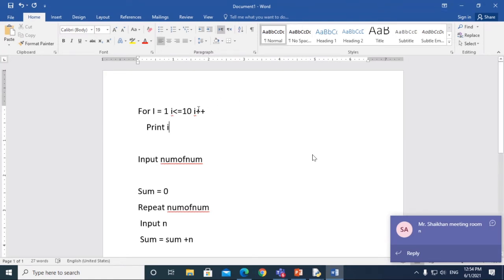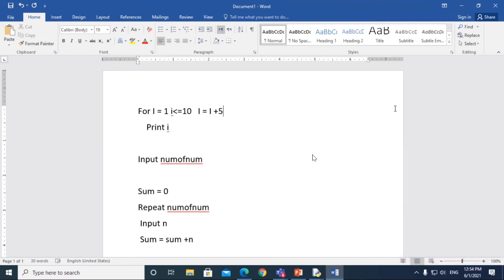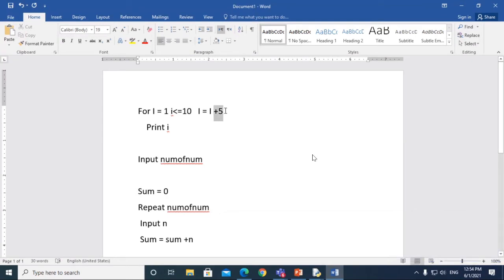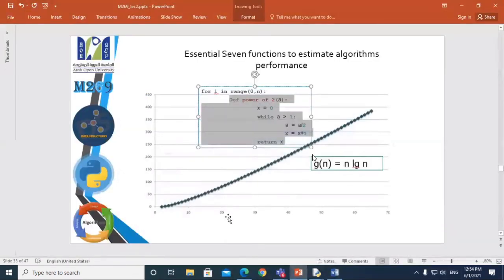How about if I said هنا instead of i plus plus, i equals i plus 5. So how long will it take now? 2 times. It's not n now. Yeah, no, log n time depends on. هذه كده هم مصطلح اصطلحوا عليه. هنا بالنسبه لي لما تكون i plus 1, i1, i2, i3, لكن every time i زيد 1. هنا every time i will add 5. طبعا هذه التفاصيل حنجي لها later on, don't worry الان about it.